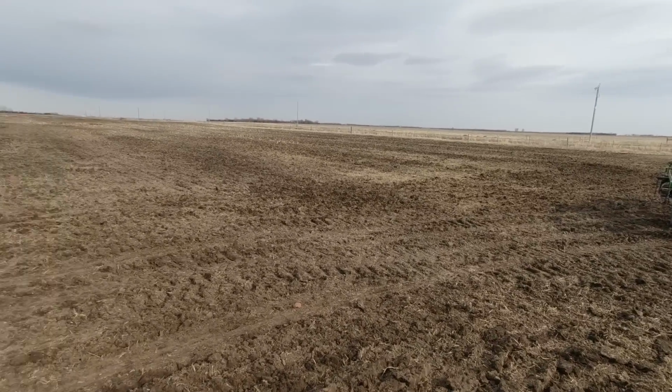Yeah, hopefully we just get a rain. We're supposed to, well, I shouldn't say supposed to. They're talking about potentially 2 days from now getting a little bit of a rain. We sure hope so. Anyway, we'll be planting here really soon. We got cold temperatures, but we also wanna get the seed in the ground while there's some moisture towards the top so we can get that crop going. So we should be planting here pretty soon.